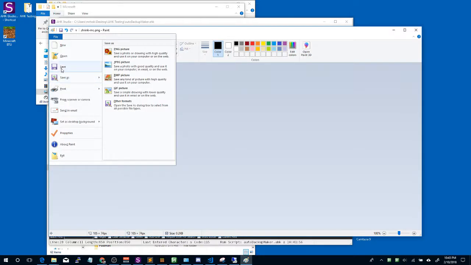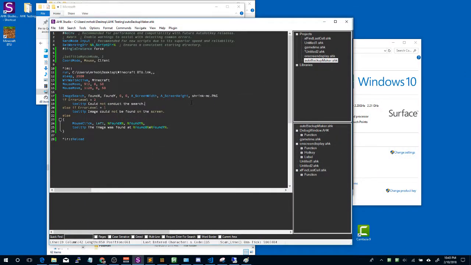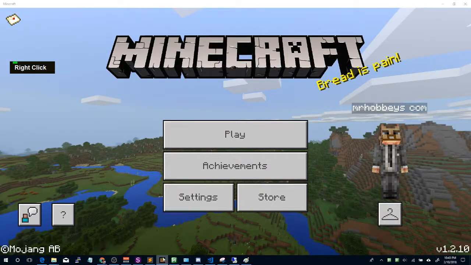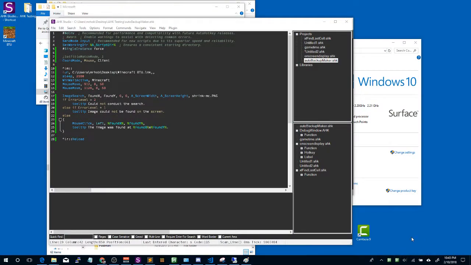I'm going to save this. Oh, well, I did shrink MC. That's fine, because we'll leave our script just like it is. We'll close the window and reload our script. To reload our script, we'll do Control-Alt-R. And you saw it reload. Control-Alt-M. There is Minecraft.